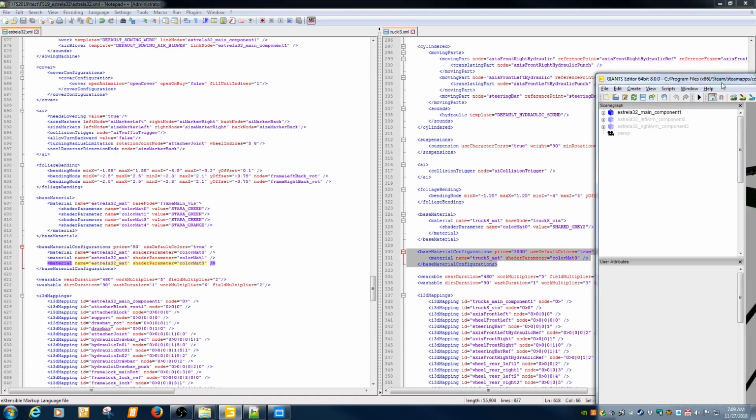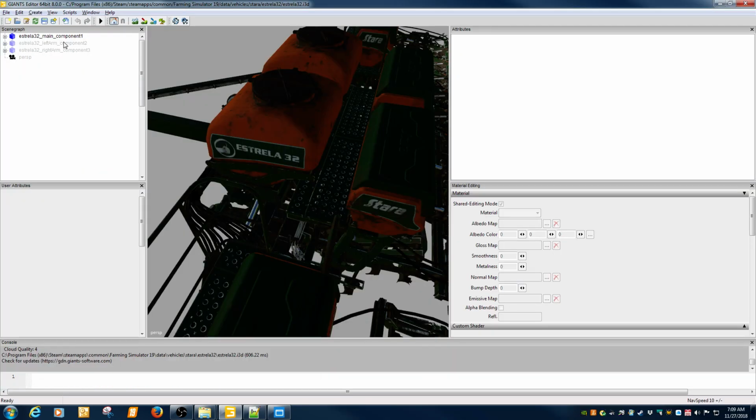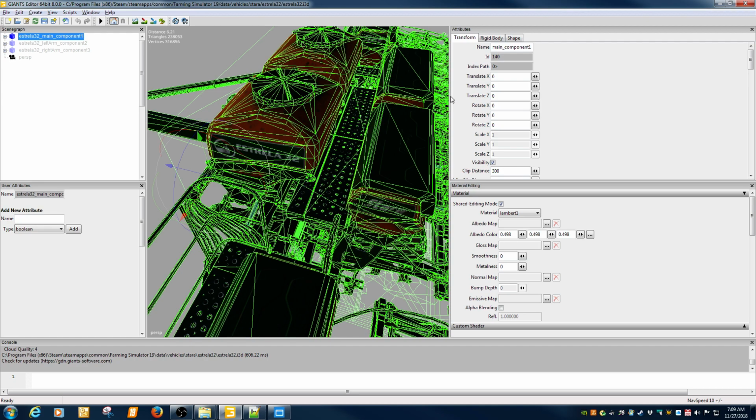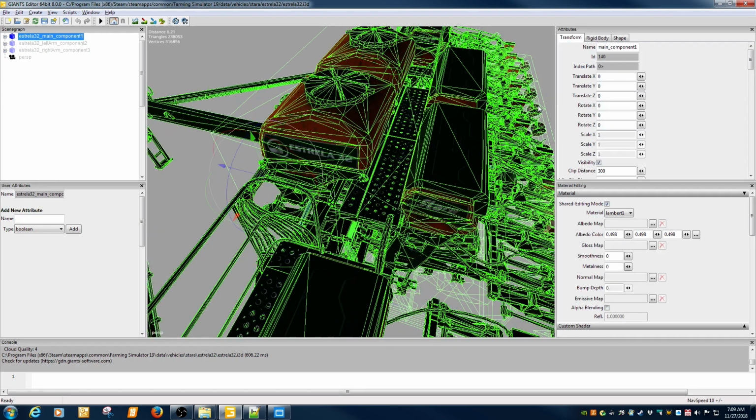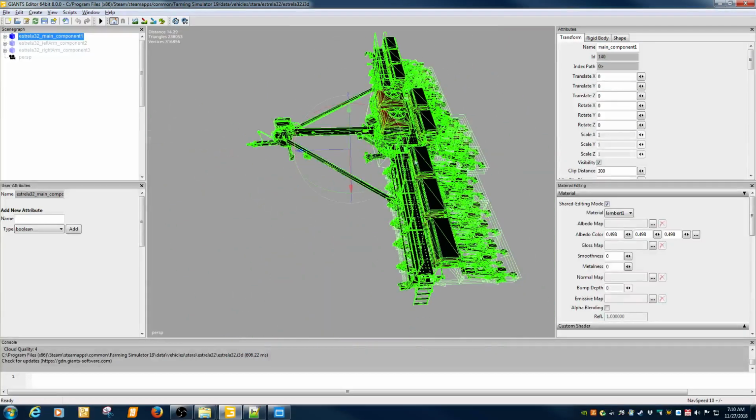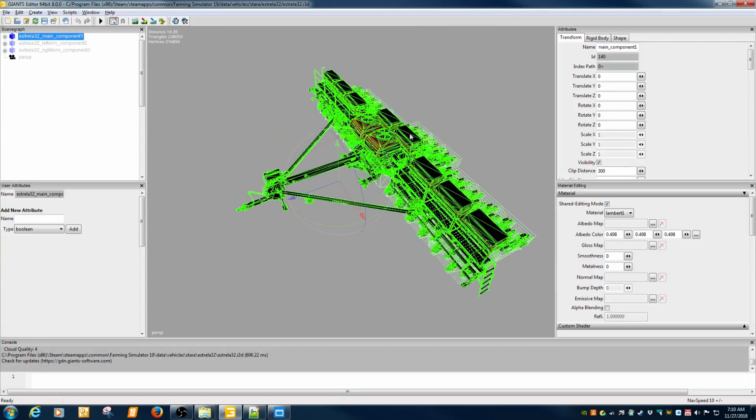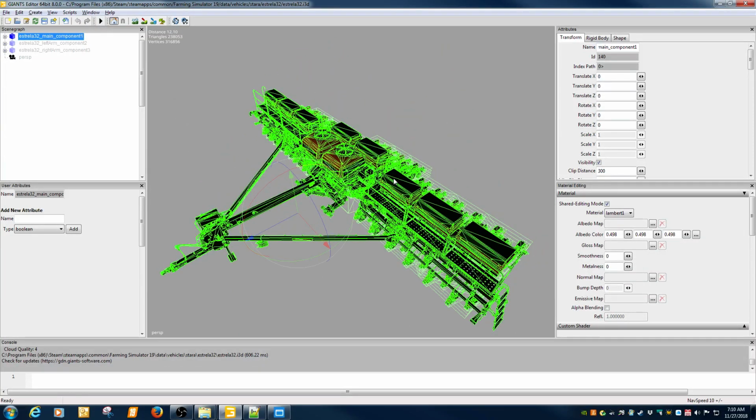Okay, so back at what we're trying to do here. I've already got this guy open up. What we're going to do is, the biggest trick I try to do in Giants Editor, if I'm trying to find a part, what you do is you back out. Obviously when you have the top thing, or top transform selected, everything's going to be highlighted, but I want to find that part highlighted so I can start trying to figure out where it's at, because that's the biggest trick here, is figuring out where the heck it's at.